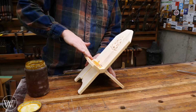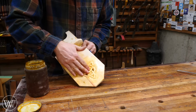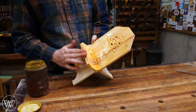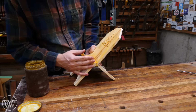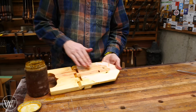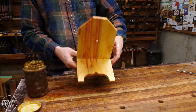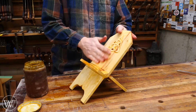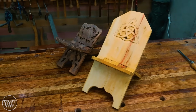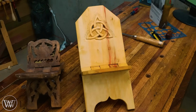Then for finish, of course, this is Wood by Wright, so we're going to use boiled linseed oil and paste wax. The maple doesn't actually absorb a whole lot. It does on the end grain, but it mostly sits on the wood. So I end up putting a coat on there, wait 15 minutes, put another coat on there. Then I'll wipe off the excess and go straight into the paste wax. Put the paste wax on, let it cure for about 30-40 minutes, and then wipe off the excess, buff it down, and you've got your finished product. And I'm really happy with how this came out. Just a lot of fun. I'm going to have to make a few more of these in the future.